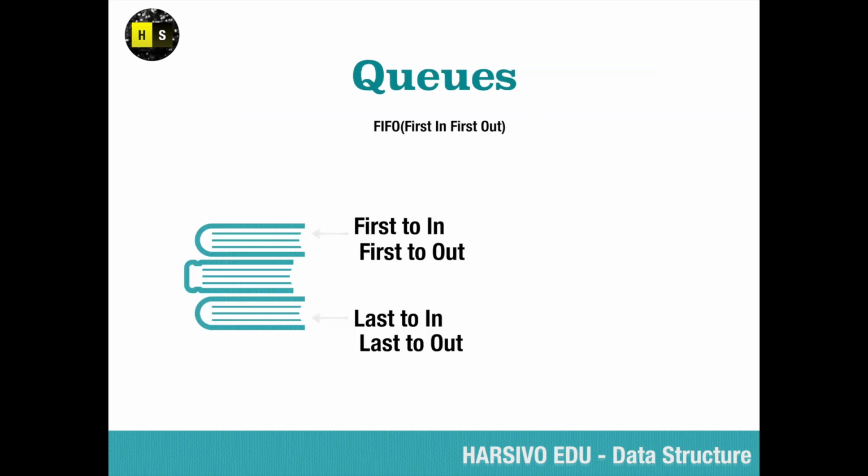Okay, the next data structure I want to talk about is queues. A queue is the opposite of a stack. It is first in, first out. So if we keep books like this, if we keep the first book, like so. So what do we do? In our last example, I said you keep the first book, and then on top of it another book, and then on top of that another book. But what you do over here in queues, you keep the first book, and below that you keep the second book, and then below that you keep the third book, right?